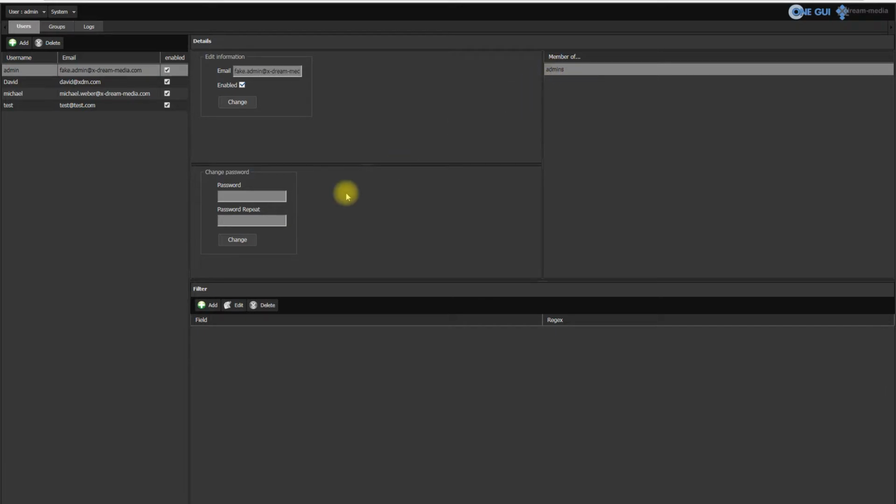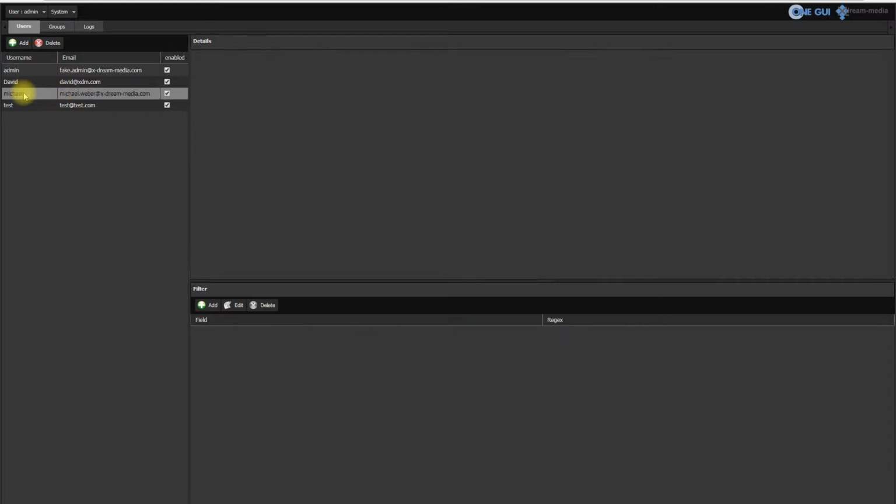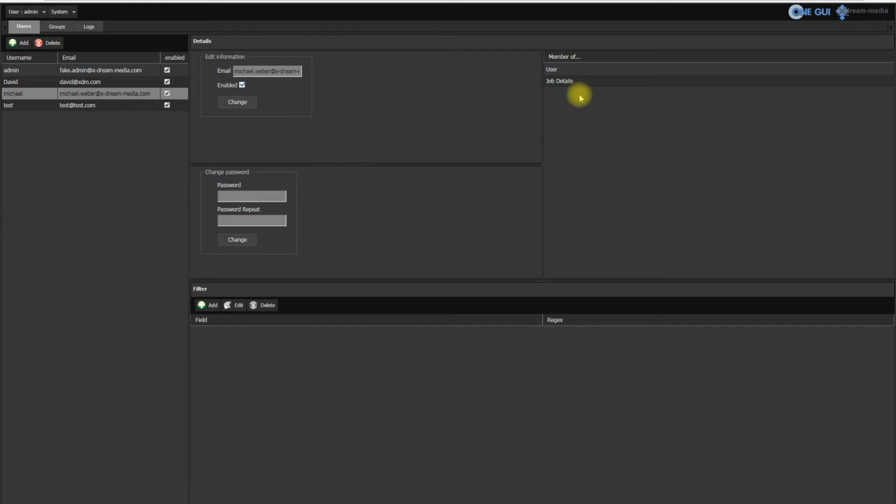Let's select my colleague Michael. Michael is part of the groups user and job details. He will not have all the functionalities available. And the same applies to someone who's called test, but test has an additional filter defined on a regular expression.